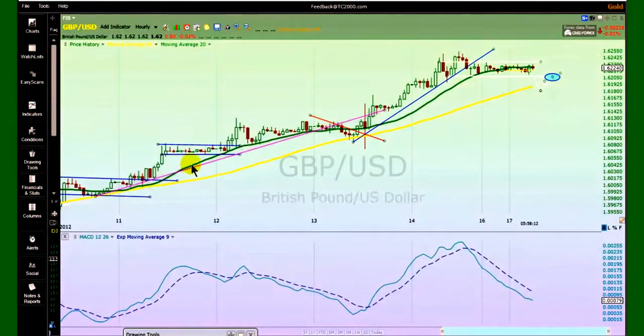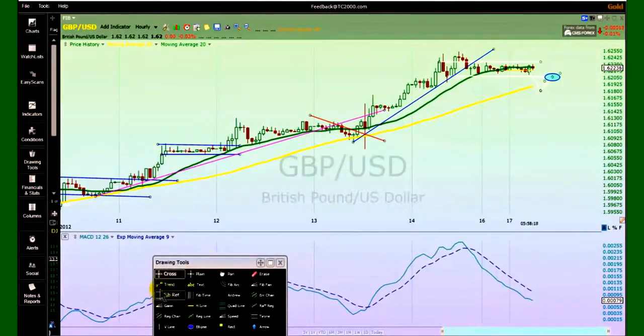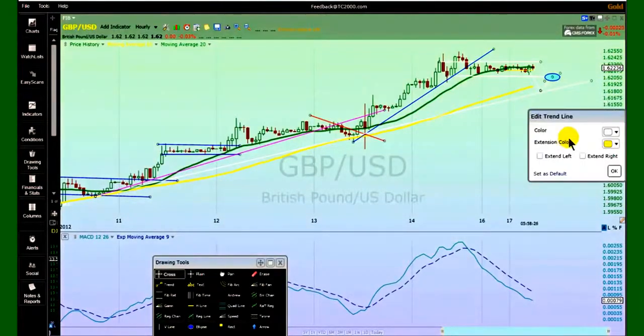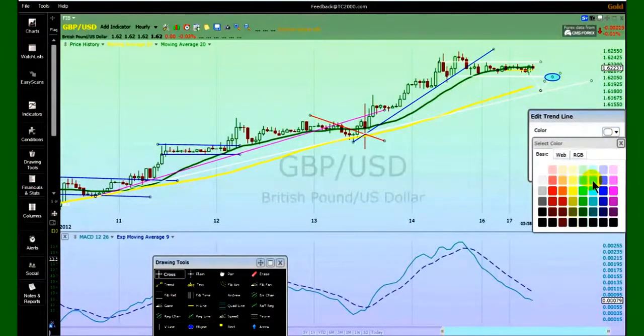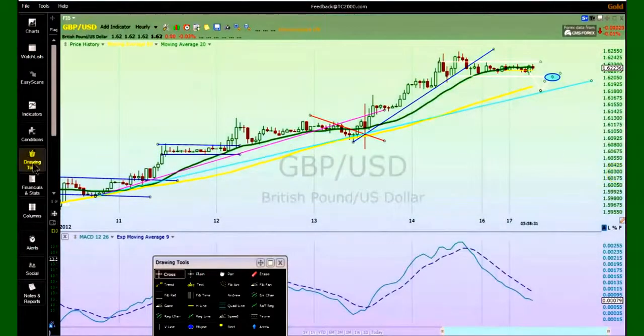So sometimes we draw a trend line very close to the price. You see here, I can draw another trend line, if you understand what I'm talking about. Those who understand primary trend line and secondary trend line, I posted a video on YouTube about that. If you draw another line like this, this time we use turquoise. It's also a bullish trend line, joining this point and this point. This is the turquoise one here. The pink one also is a bullish trend line. It was broken, price went to this level, we tested it. The blue one also here is a bullish trend line.